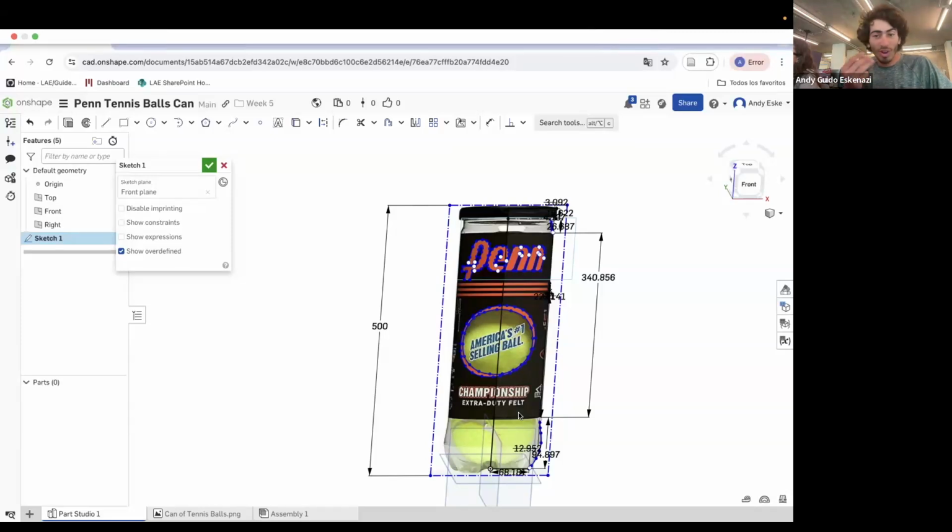So maybe for the curious YouTube watcher, you could design the tennis balls as well. We won't today, and I haven't given it much thought. Although I don't think it would be that difficult, but I'd probably use like a wrap command or something like that. But it would be cool if you could model the balls inside of the CAD.